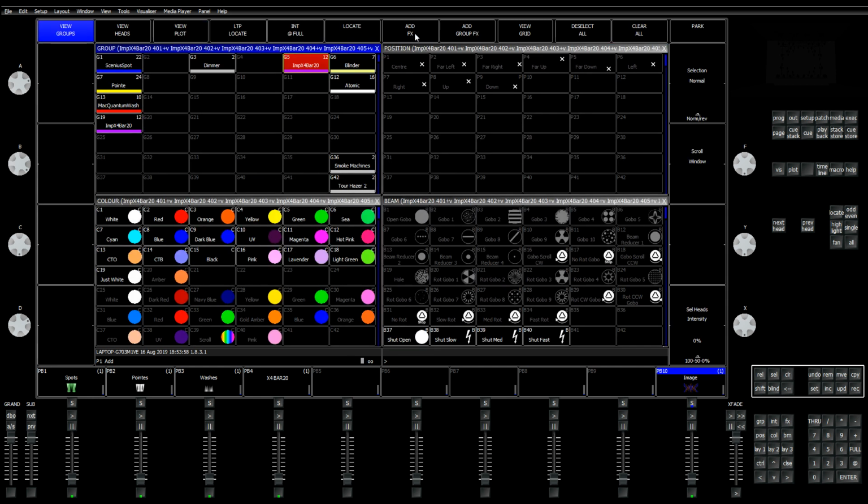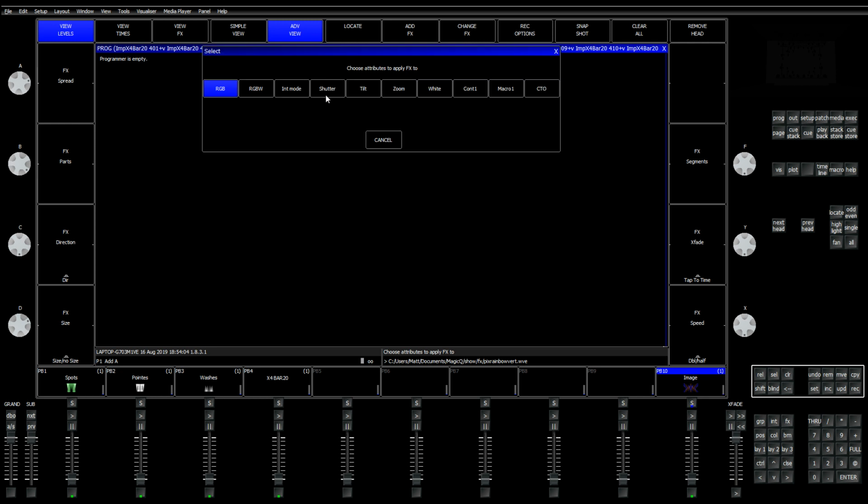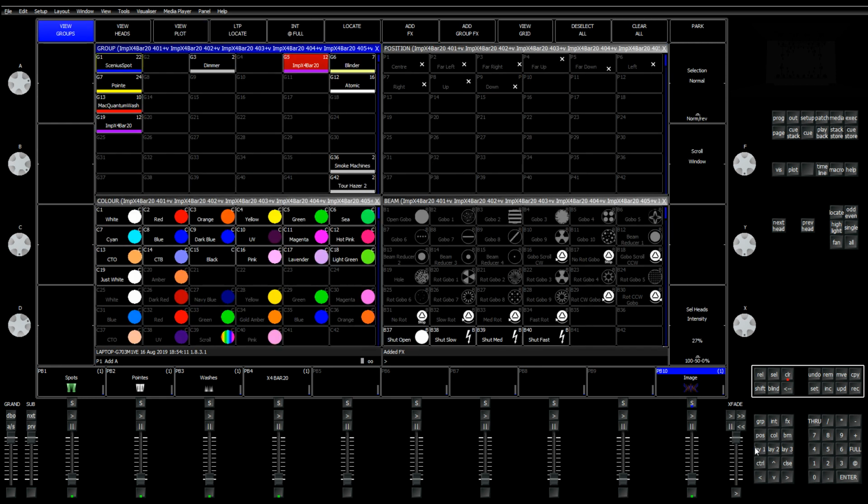So if we select those, go add effects, pixel map, try rainbow vertical, put it on RGB, and we'll have our intensity up. I don't see anything happening.